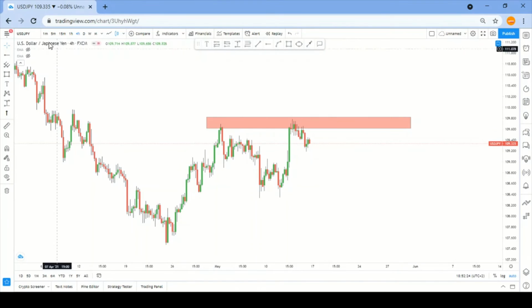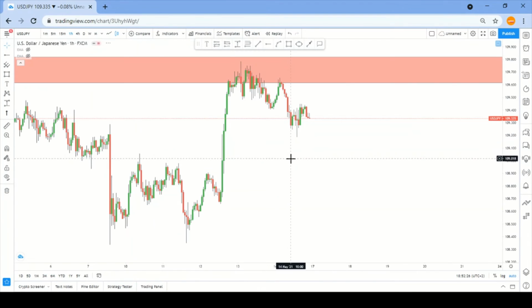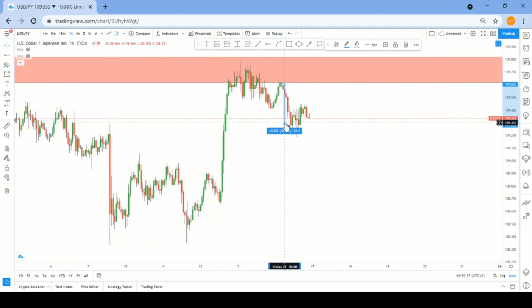It's because I took that trade, and I want to show you guys an example of a trade that I took. This is the trade I took, and I entered right above here. It hit 32 pips take profit. But I want to show you guys something interesting where my stop loss was. I put it just above that at a whopping 6 or 7 pips. I think it was 6 pips.